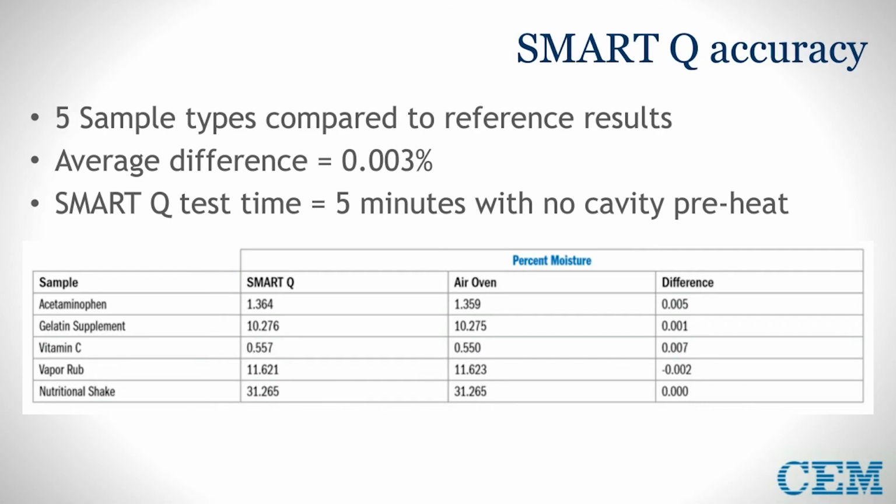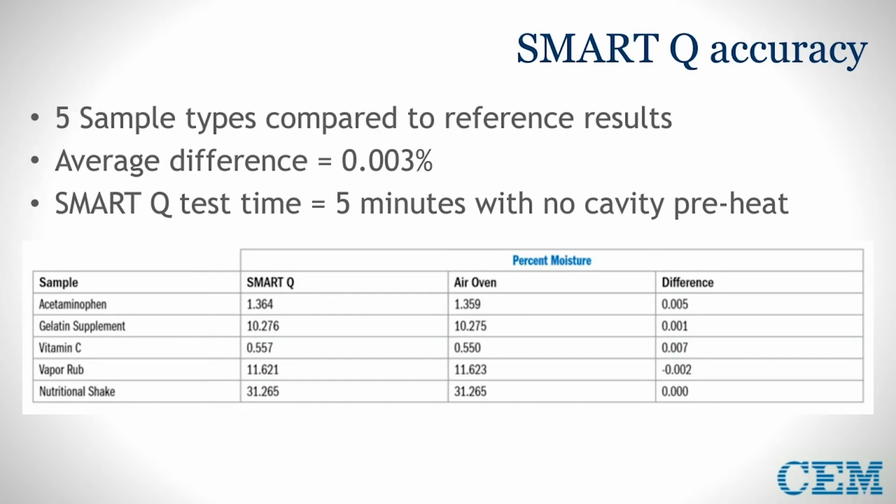We did the same comparison using a number of other brands of high-end moisture balances. I won't name any names, but we did find that the average test time on some of these other loss on drying analyzers without active ventilation were about 15 minutes, and the results weren't quite as accurate or repeatable.